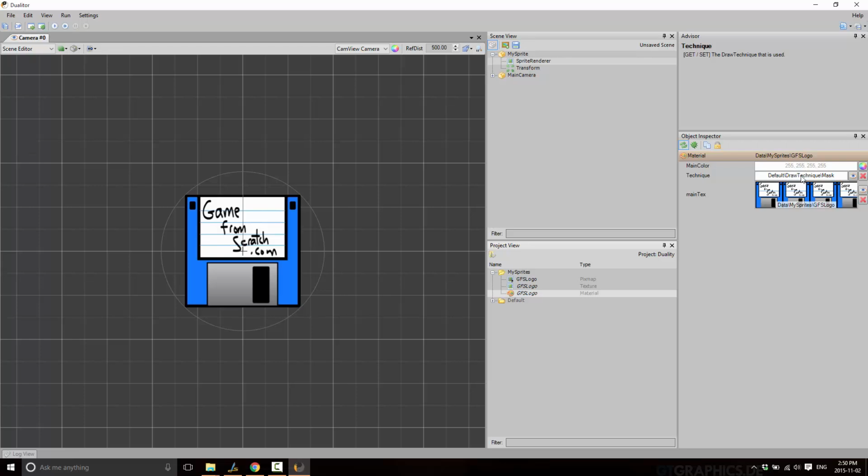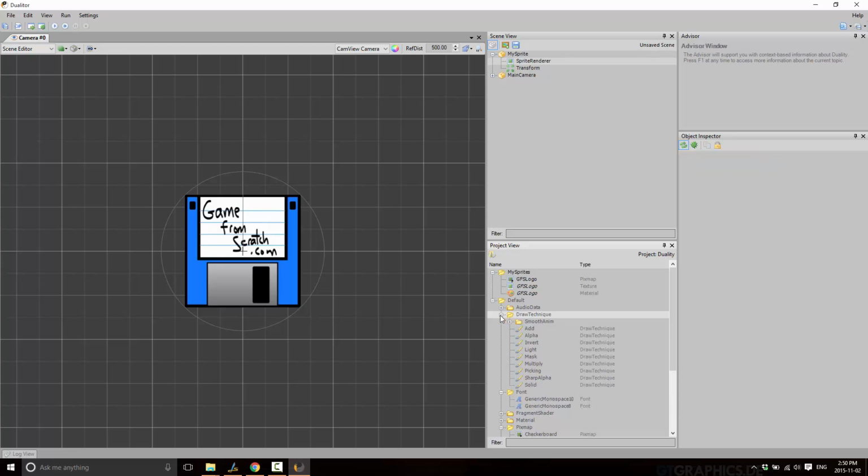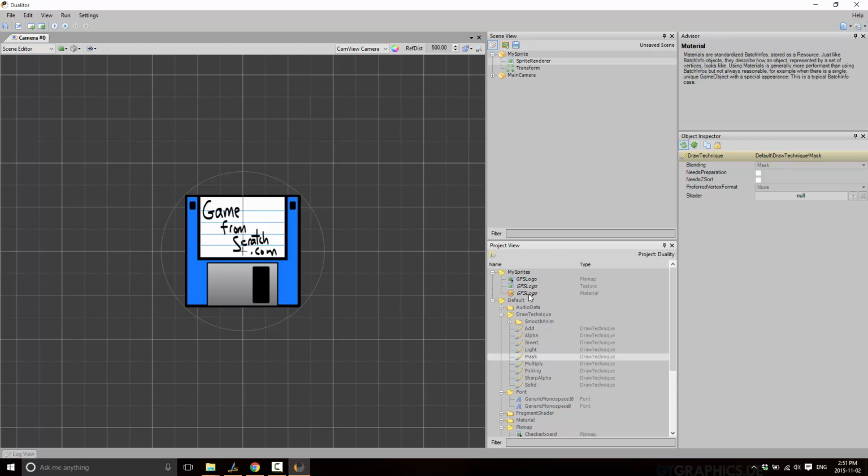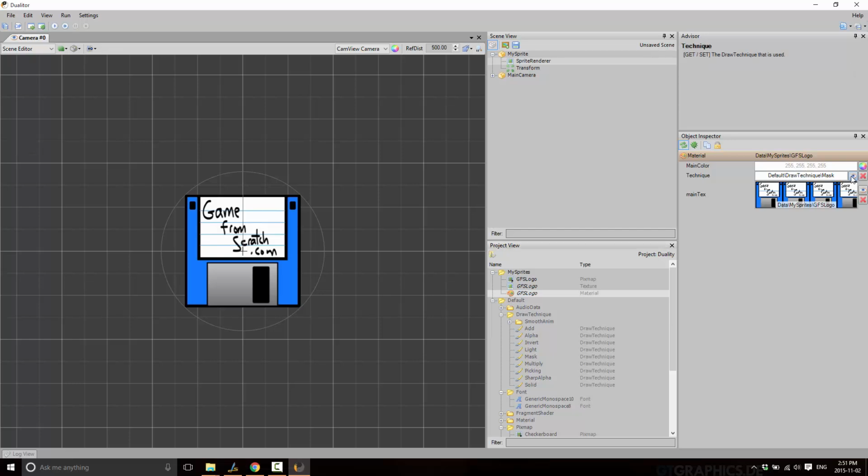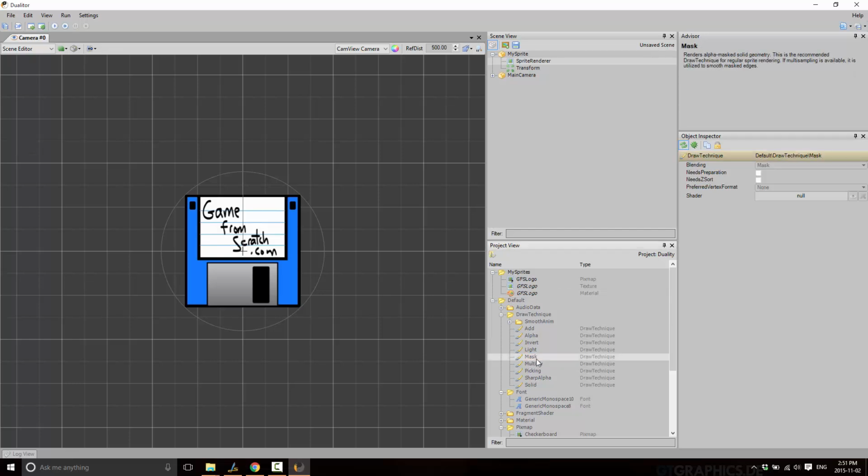So you see the draw technique by default was this guy right here. Now we can just click here. So it's default draw technique mask. So we go back into default draw technique and I can select it right here like so. So it's using a built-in drawing technique called mask. And there's no shader attached to mask in this particular case. So coincidentally, I could have done the same thing by clicking the eyeball here, and it would have automatically gone and selected it over here.